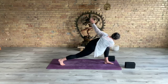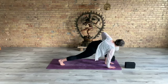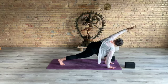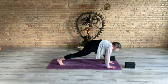And then go ahead and bring your prayer hands down to the floor, right hand to the mat. Left arm reaches up to the ceiling. Push that right heel back. And then extend the left arm overhead for 3, 2, 1. Both hands to the mat.